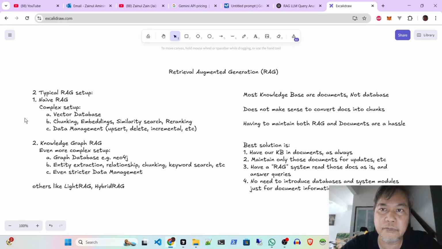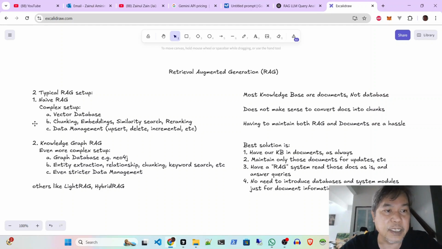or you use a knowledge graph, especially the one proposed by Microsoft. Both of these solutions, to me, are a complex setup and not really to my liking, because technically, if you want to use AI to assist you in reading documents, in terms of maintaining the document itself, it should be quite straightforward, where you have the document and you have AI read it and then assist you with the answer generation, right? It should be as straightforward as that.